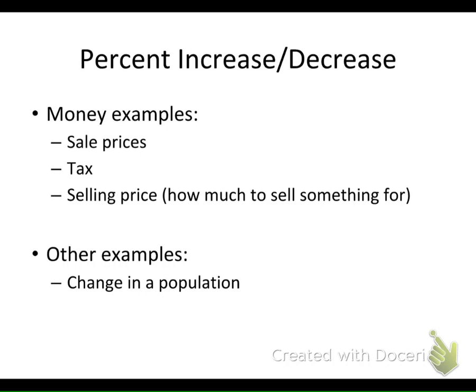Okay. So, percent increase, decrease. When will you use this? You'll use this for sales prices, tax, selling price, like how much should you sell something for, or change in a population. So when you guys are in biology and Mrs. Koch is talking about changes in populations, you'll talk about a population increase, decrease.